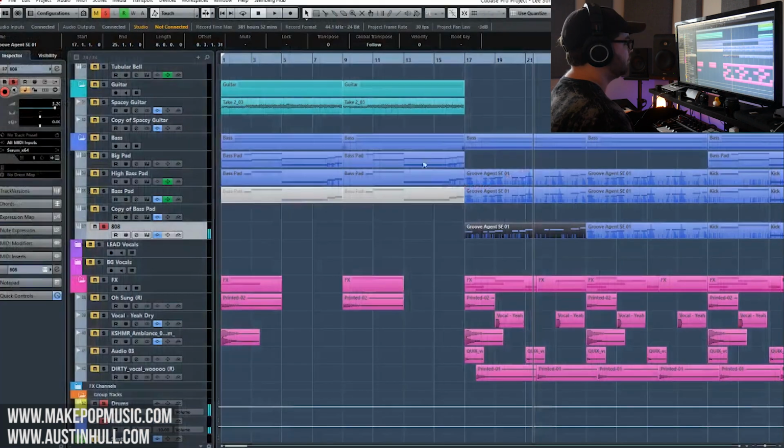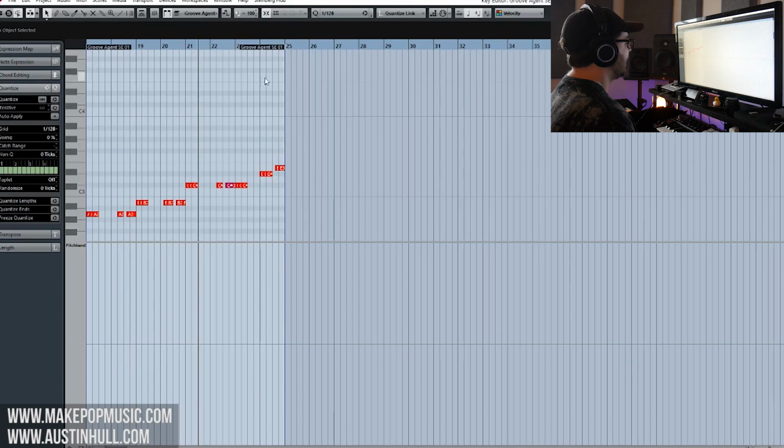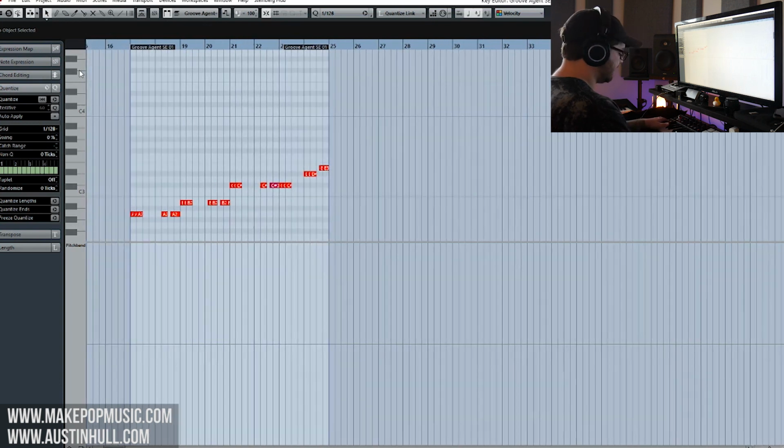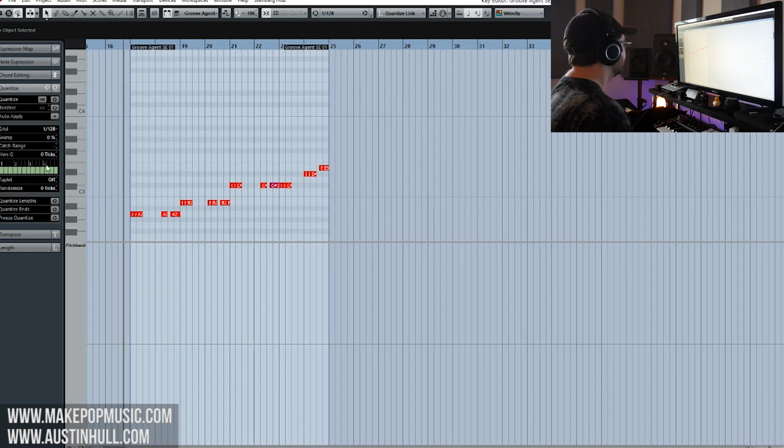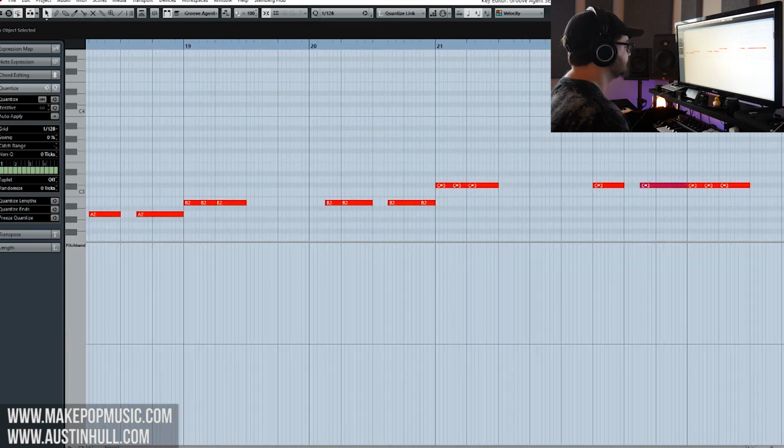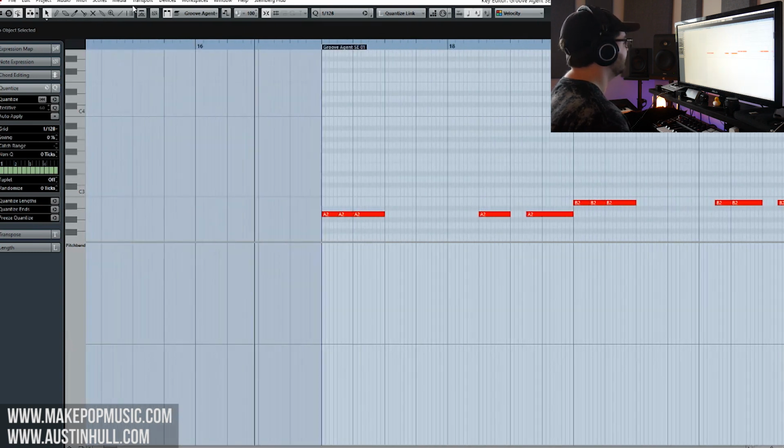So as you can see, that's cool. Then what I did is, you can either play it with the pitch wheel like that, but it doesn't really give you the most control. So what I did is I'll go in here with 128th notes and I'll zoom in pretty close and then I'll literally just automate it down. So it's literally as simple as it sounds.